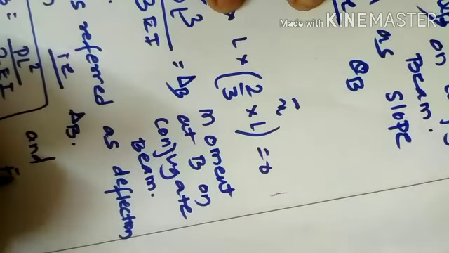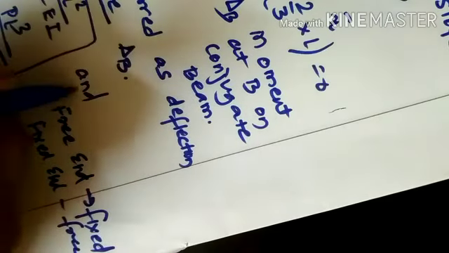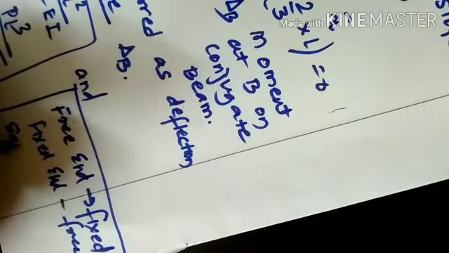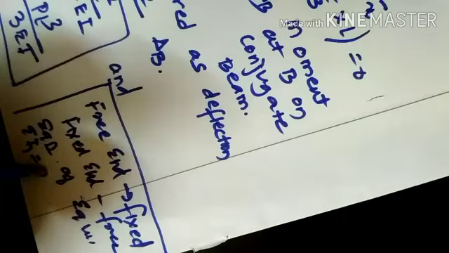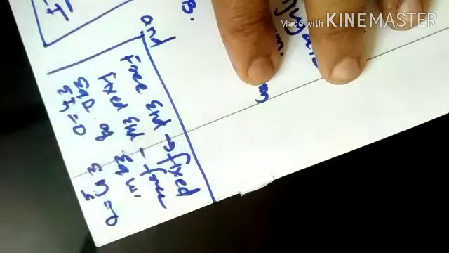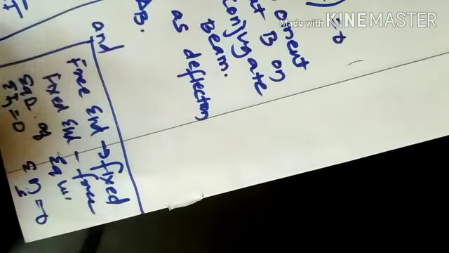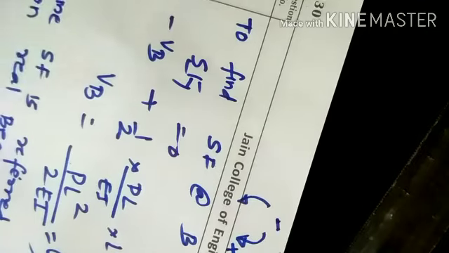Pretty simple. Things to remember here is, free end will become fixed for conjugate beam, and fixed end will become free. Then apply equations of equilibrium. What are those equations of equilibrium? Summation Fy equal to 0 and summation of M equal to 0. If we have followed this, then everything else will remain the same, and it is a simple mechanics calculation of reaction components. Thank you.